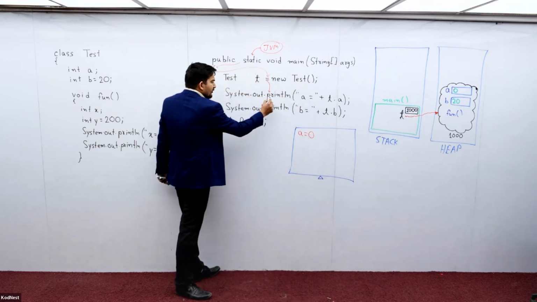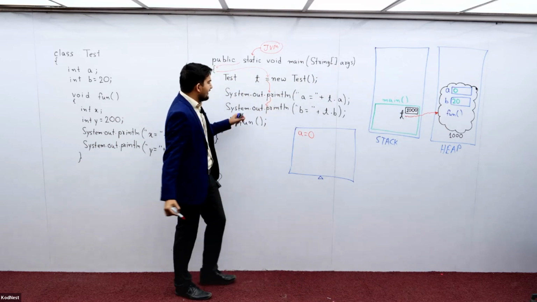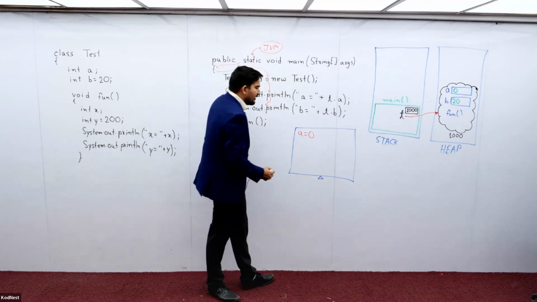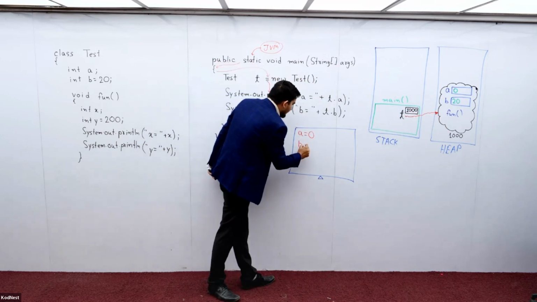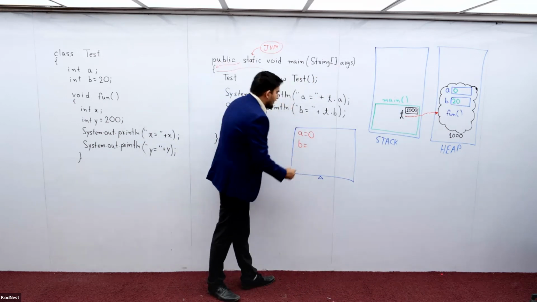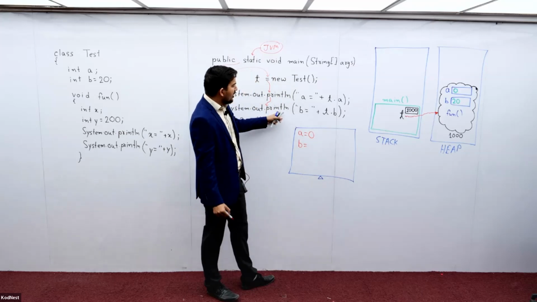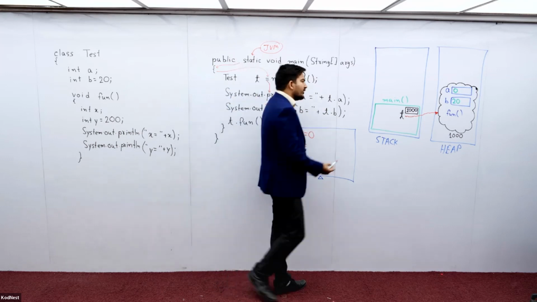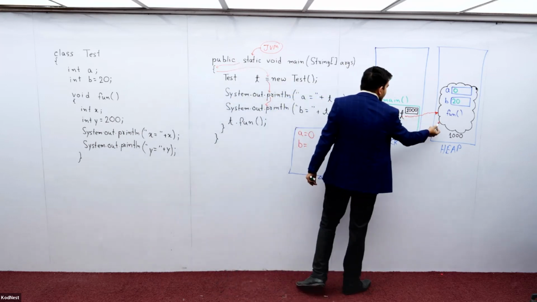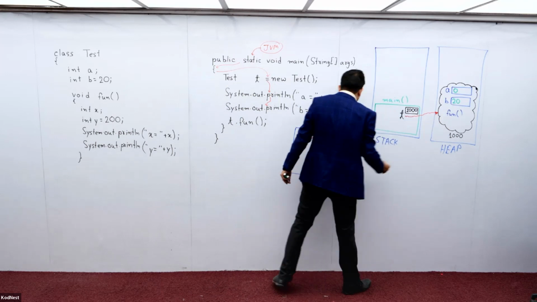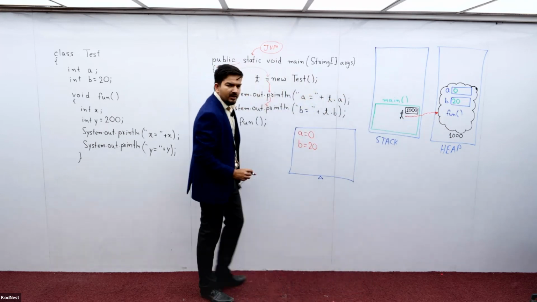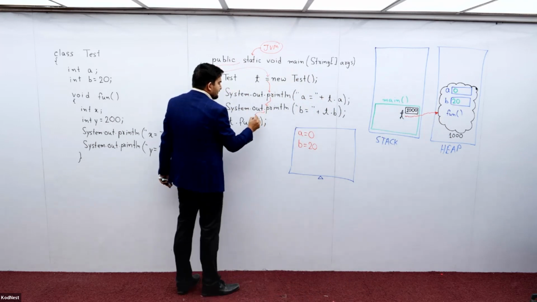Control is going to move forward to the next line. We are telling System.out.println "B is equal to", whatever is within double quotes we have to print exactly as it is. So B is equal to will print exactly as it is. Along with this message, we are attaching the value T dot B. Once more, T means 1000 over here. Dot means inside. B means 20. On the screen, it is going to print what? 20. Control is going to move forward.